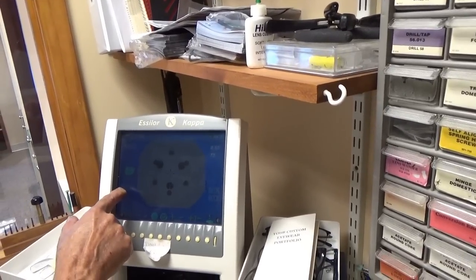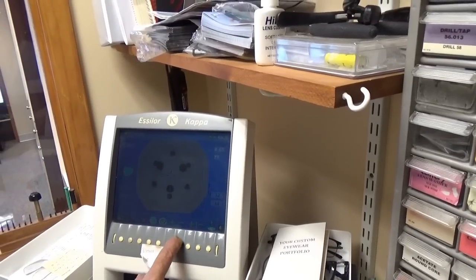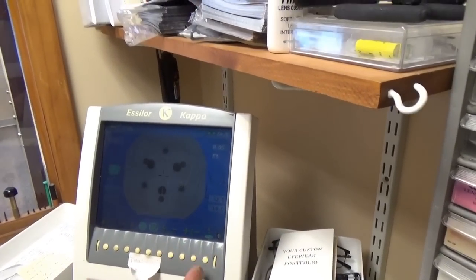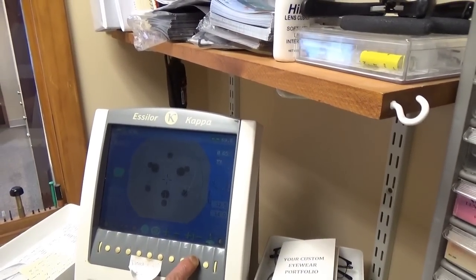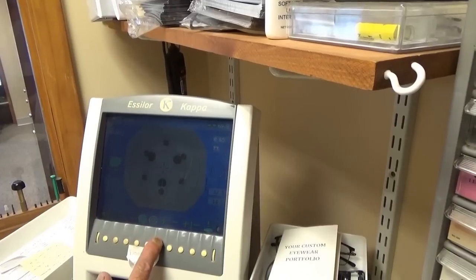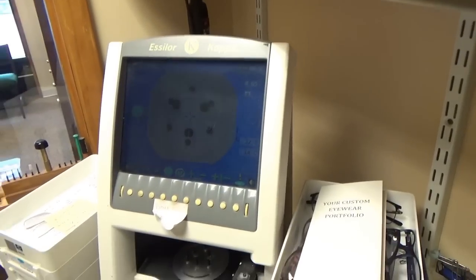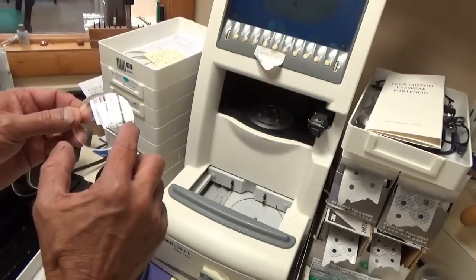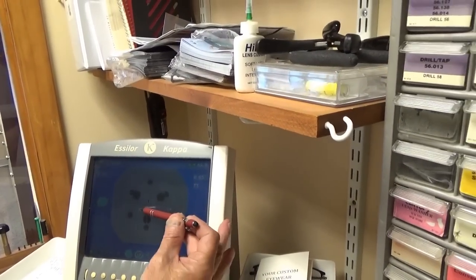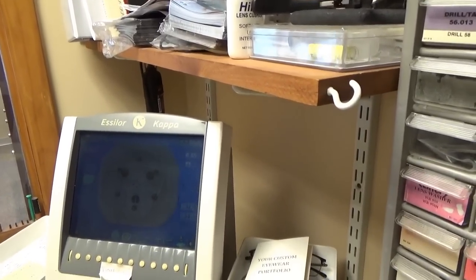This is the pupil distance — you get that from the patient and put it in there. The 14 would be the height. If it were less, I can lower that to bring the line down; as I go up, it brings the line up. You notice when I do the pupil distance it takes it back and forth. That's right where the bifocal is going to be, so I want to center the bifocal between here and here, lined up with that line — that gives the proper distance from side to side.